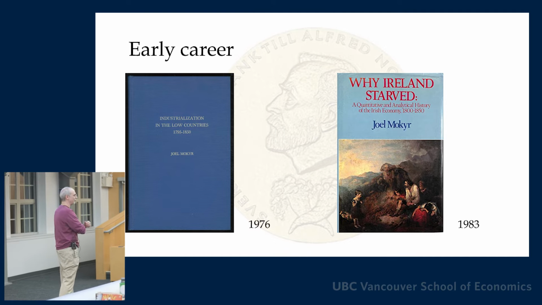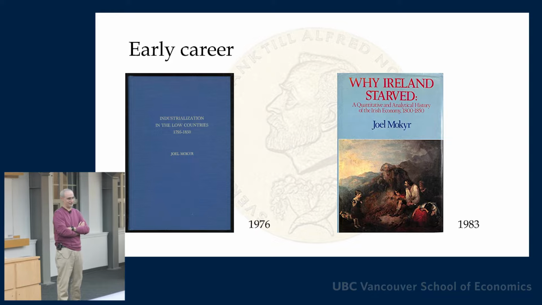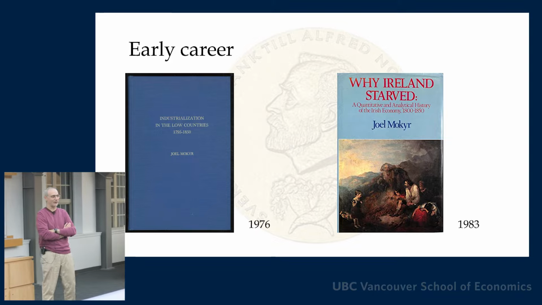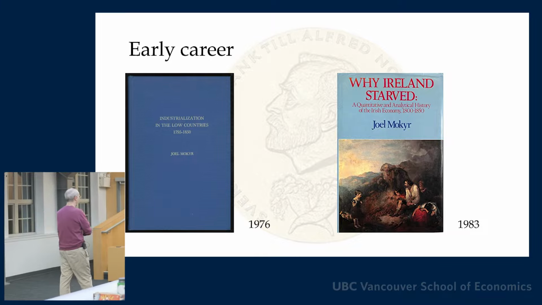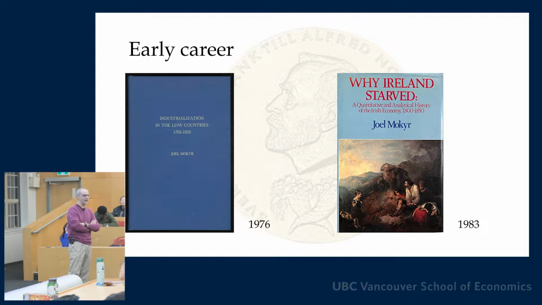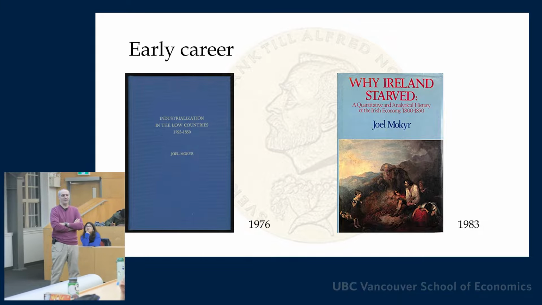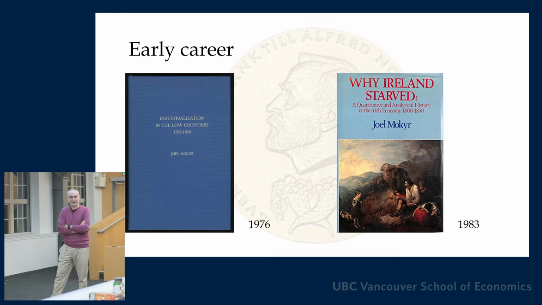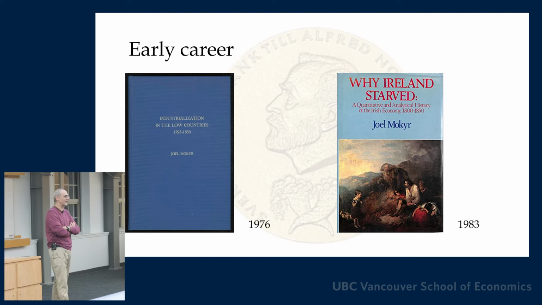So Mokyr comes into this very politically charged fray and actually does the numbers, collects productivity measures, figures out what the soil conditions were, has county-level data about population, incomes, potato productivity, and figures out that Ireland was producing, or could have produced, twice as much food as needed to feed the entire population. But the reason for that was that it had switched from other crops to the potato.